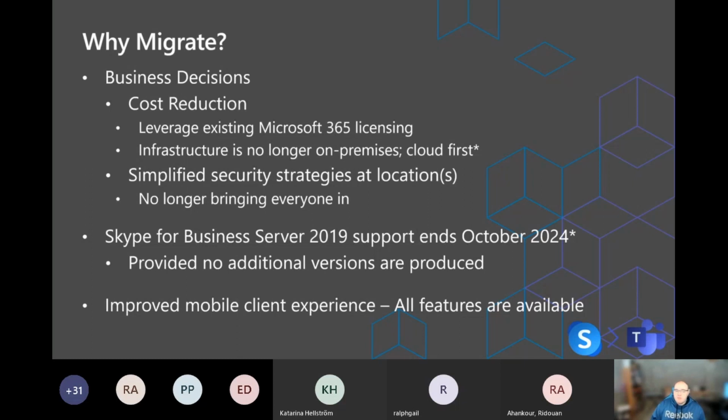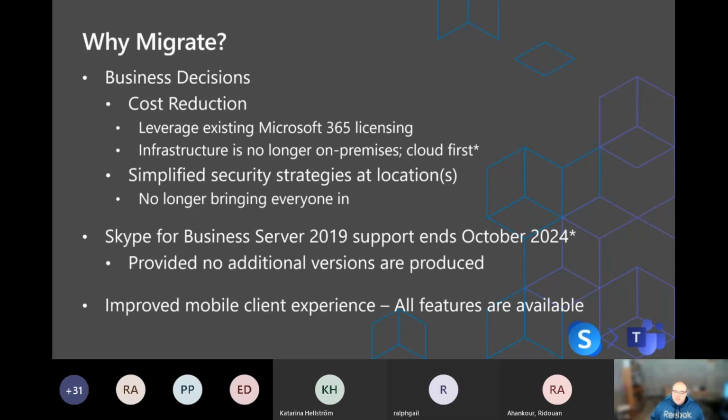You're really saving a lot of money when you look at it as a whole. Additionally, it simplifies security strategies at locations. You're no longer bringing everyone into your network; you're pushing everybody out of your network. So there are fewer firewall rules and fewer things that could potentially be used as a loophole in case a vulnerability is found.